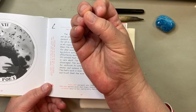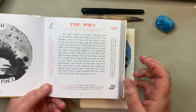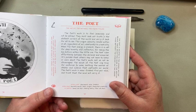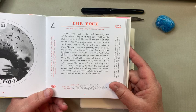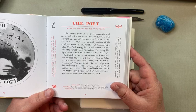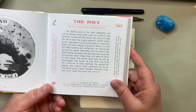So the poet writes effortlessly between the personal and the universal. It's possible that others may not seem to listen or care about the poet's work, but do not be discouraged. The words of the poet ring true for centuries to come, soothing the wounds of despair and violence that captivate our world. The poet's work is never finished. Find your voice and trust that the wind will carry it. Gosh, right? Find your voice and trust that the wind will carry it.